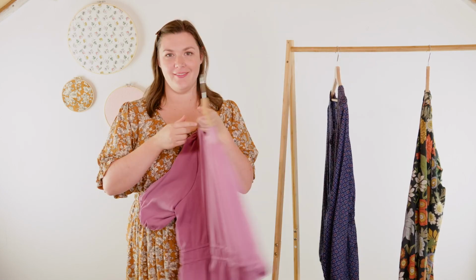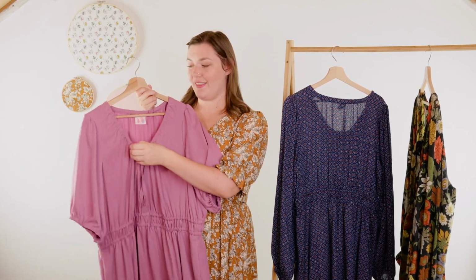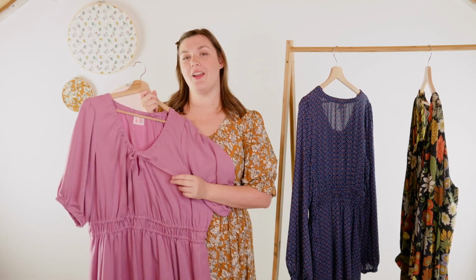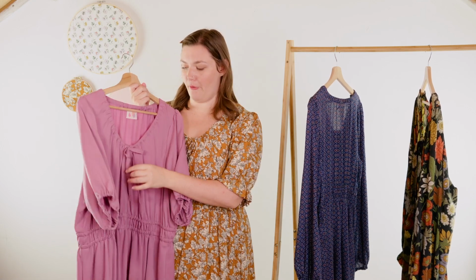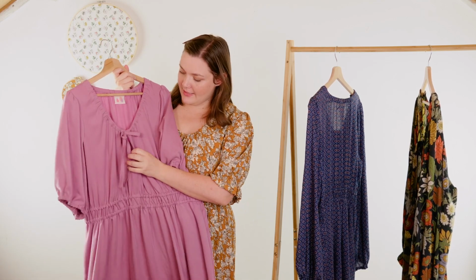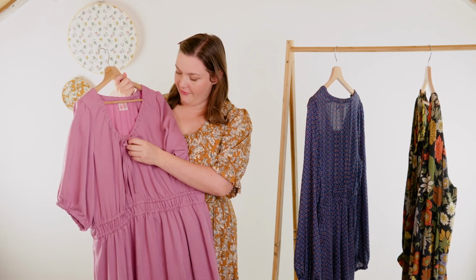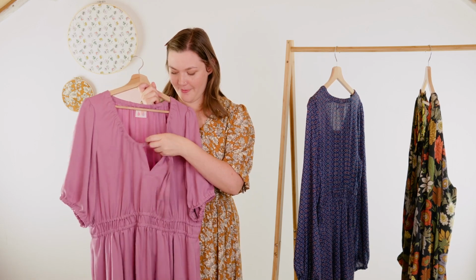So going over the details of the pattern, I'll just pull this one out. It has a scoop neck that is gathered up with a tie. Now the pattern calls for a ribbon, which I did do in one of the versions, but for the other ones I just sewed up a little piece of bias binding. And then it has this really cool little split right here that you do as part of your facing. Let's see if I can open that up so you can see that a little more.